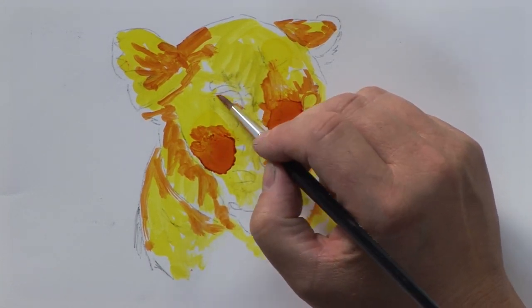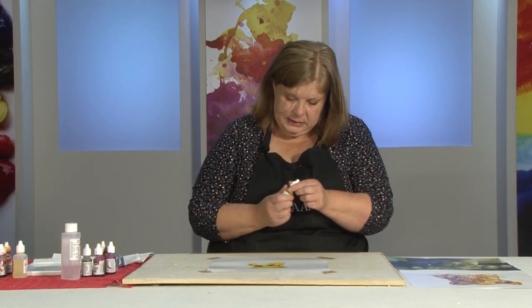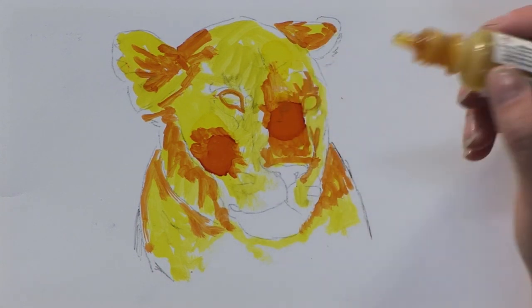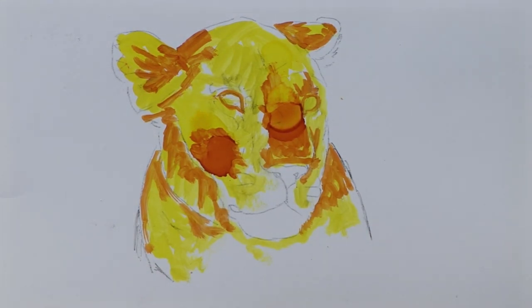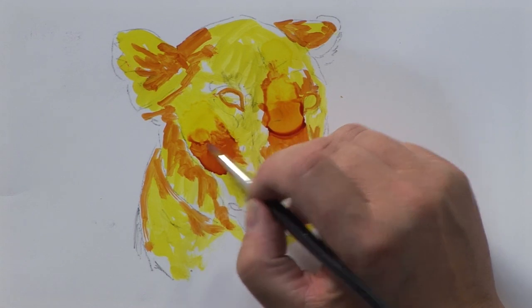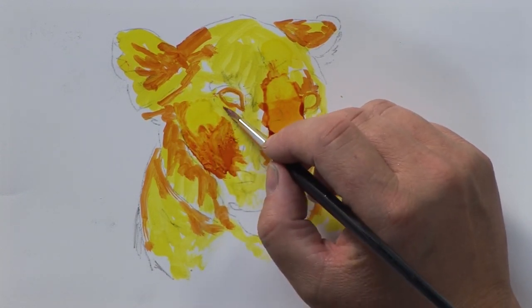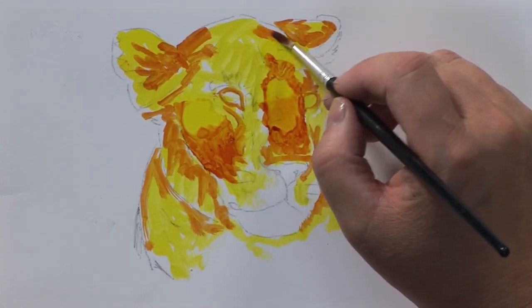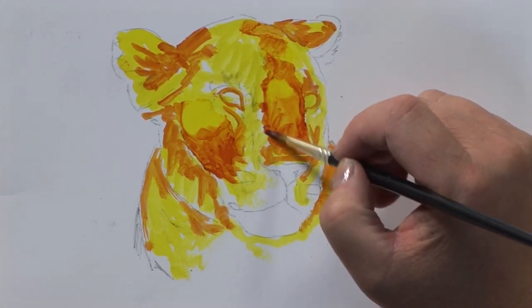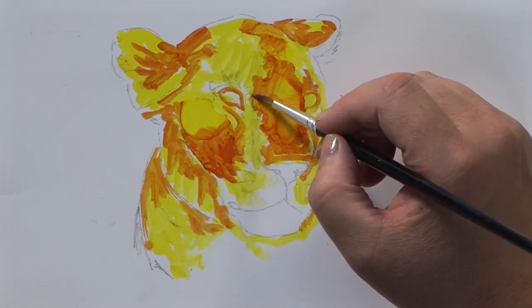I'll bring out the eye so I remember where it is. Look what happens when I drop in some yellow on top of that - you can see the lighter colour pushing the darker colour away. Just blend into that while it's still wet. You can see I can blend that darker colour in and just take away that harsh edge that it's created, soften it. It's just a case of manipulating the ink on the surface.